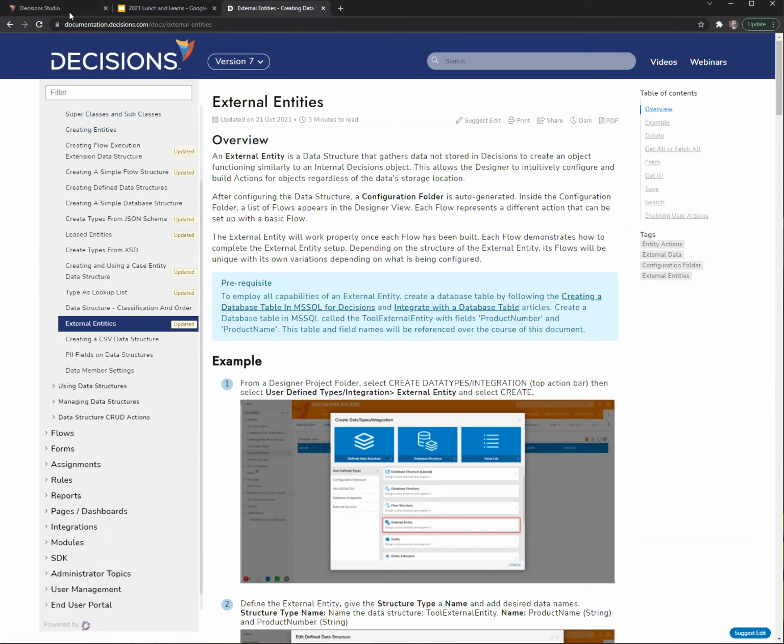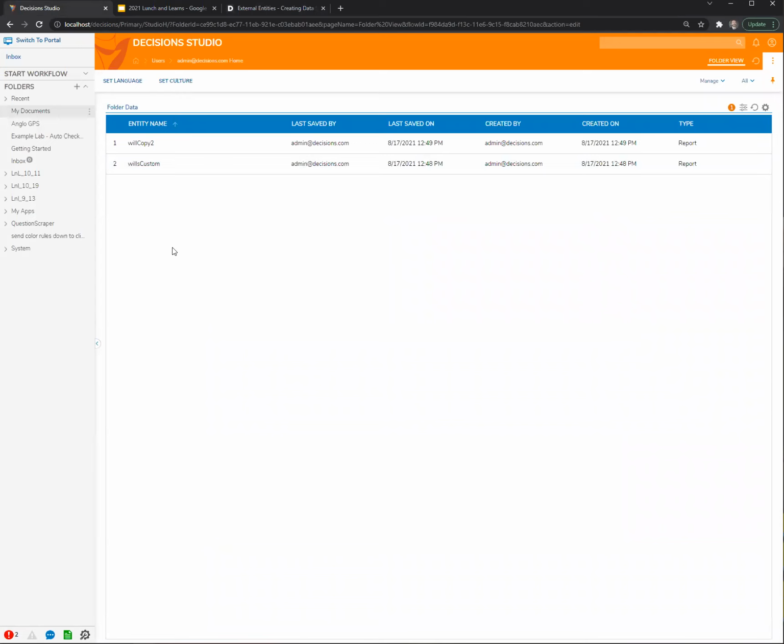Let me rephrase that the way my simple brain understands it. Usually if you were going to create a user action, you would have to create an entity, for example, and that would have to persist in decisions, right? That external entity basically allows you to do that, but with more like a container where you're just defining the shape of the object and it's not actually bringing that stuff in. Yeah, correct. I can bang one together here really quick if you'd like to see what that looks like.